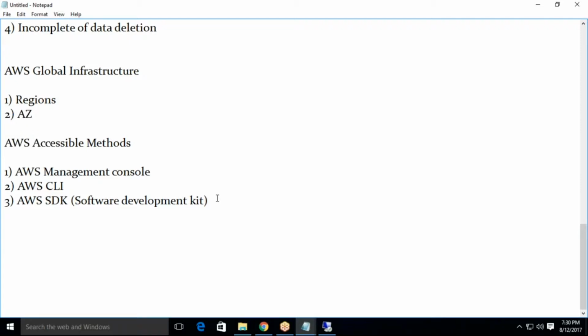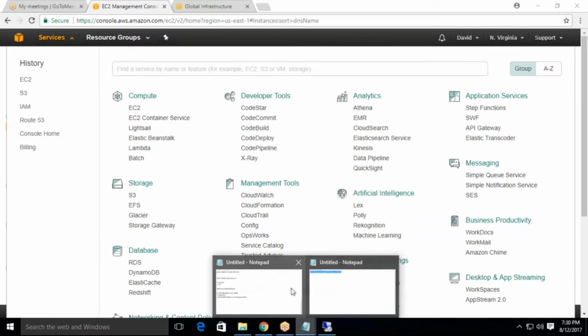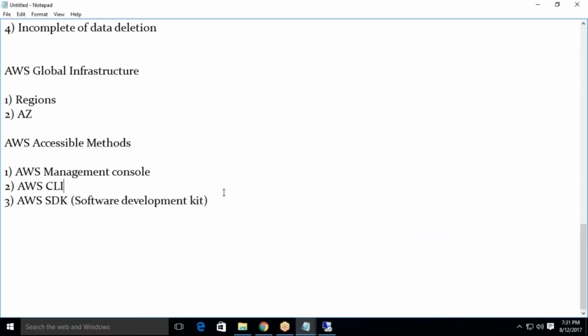Suppose you have knowledge of the Software Development Kit, you can rock your AWS consoles with scripting, and a lot of tools are available. So this is how AWS can be accessed. I will give one example of how you can access it. Right now the method we are working with is called the AWS Management Console, and later, in our second or third day class, we'll show you how to work with the CLI and the Software Development Kit.